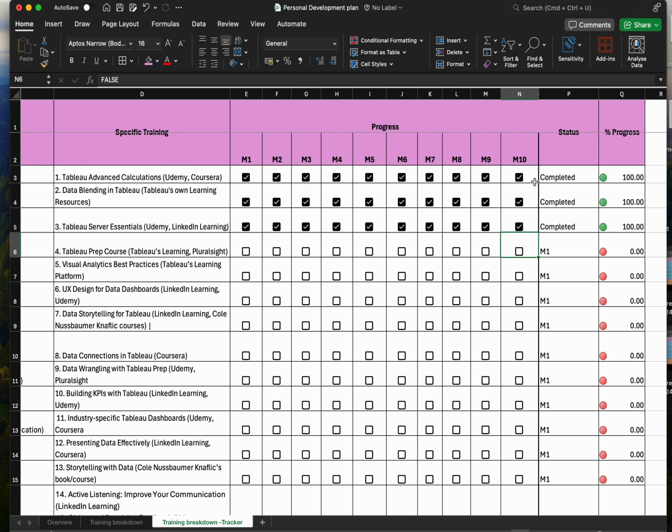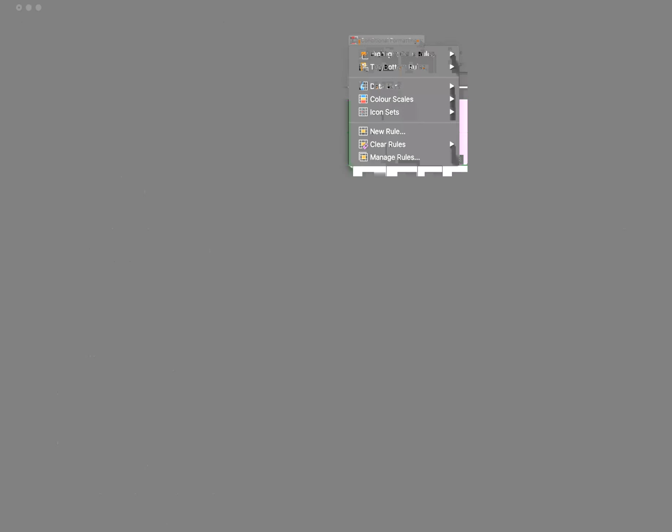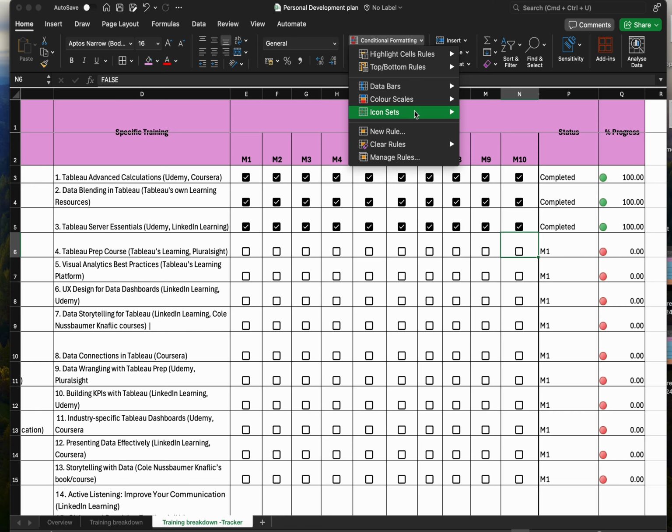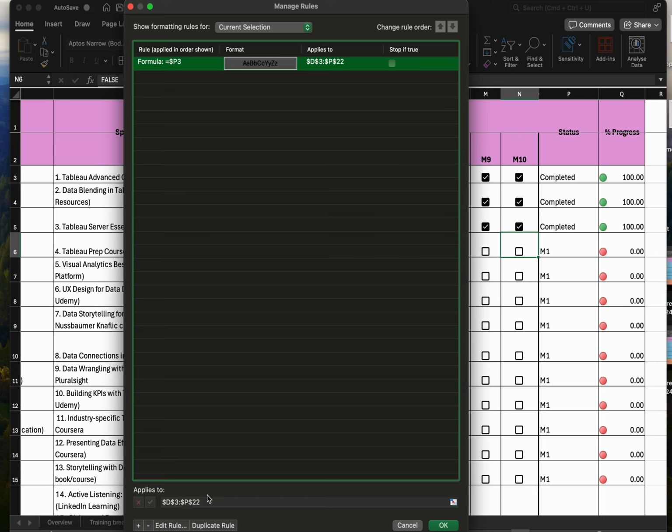All right, so now again we missed a step, so let's go back to the conditional formatting. If you want to edit the formula, this is what you do: Manage Rules, then you come in here, make sure that the formula is highlighted. You can see my range of values and I'm saying if it's equal to P3, this is not logical.